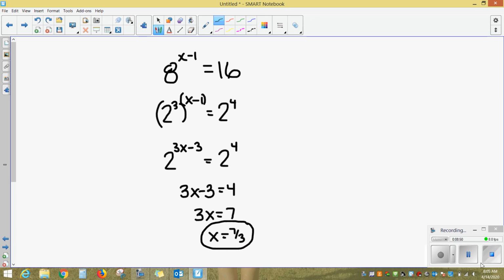Okay, give these a shot. These are found in section 4.2, actually, of your textbook. But I do them with the 4.5 stuff because they go along with the rest of that section.